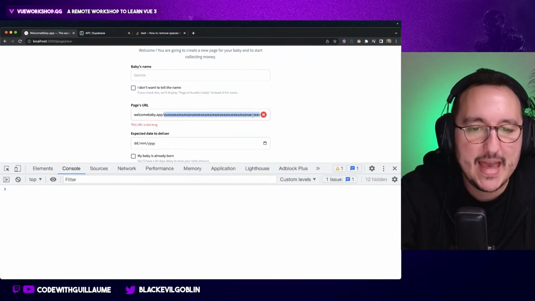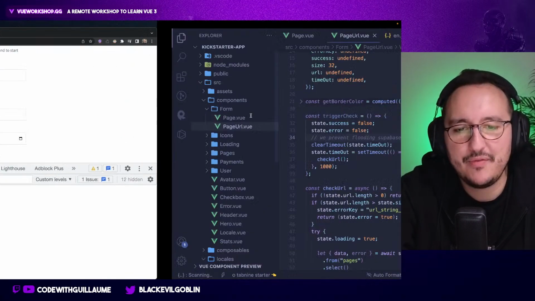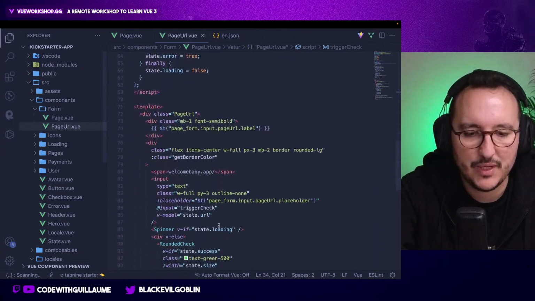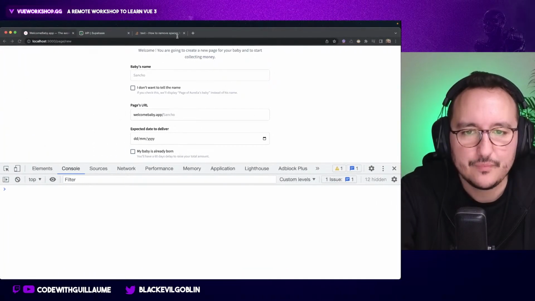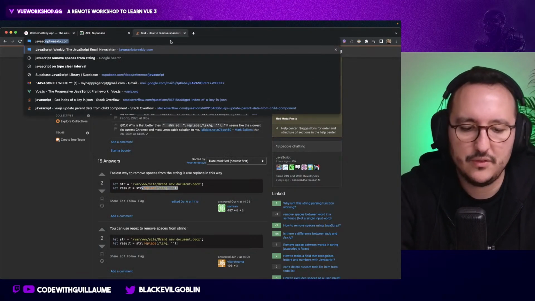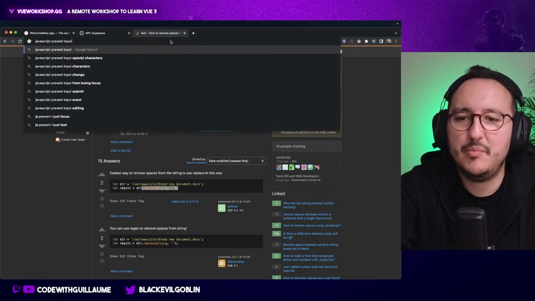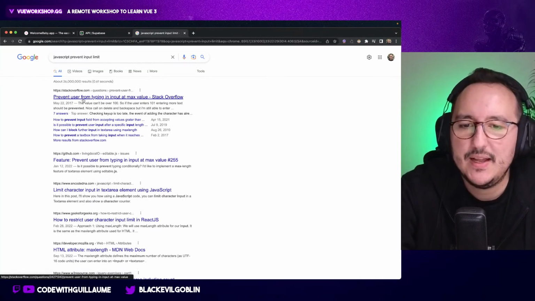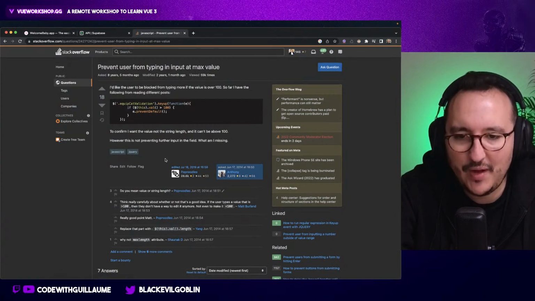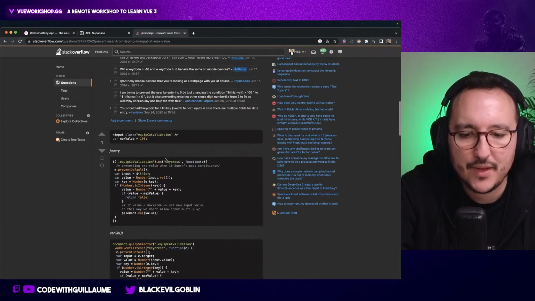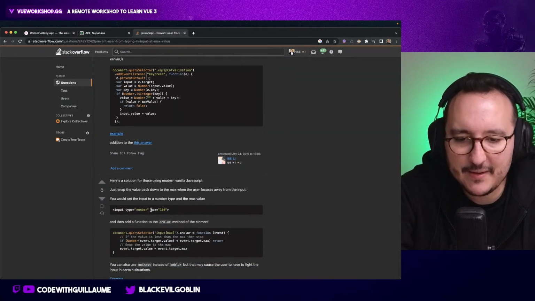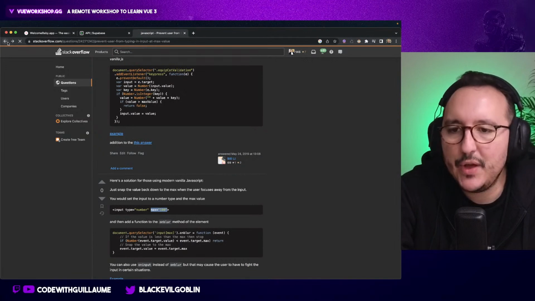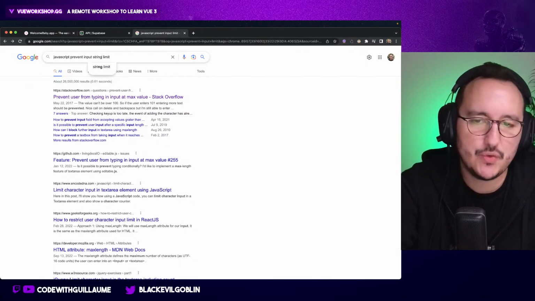All right, cool. And actually, I want to prevent people from putting an input that is too long there. So how can I do this? Let's look at JavaScript, prevent input limit. We're supposed to have a max value, but this is too complicated. We've got a max there, but it's supposed to be a number. So, prevent input string limit.